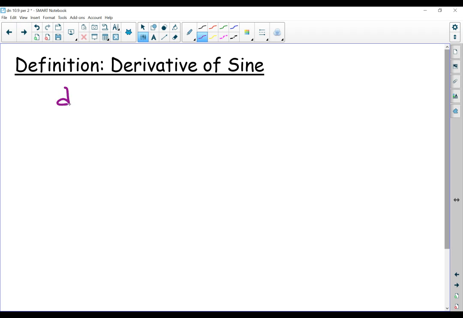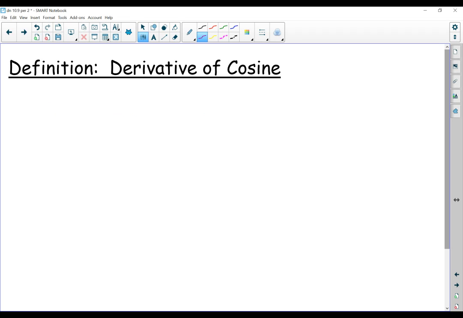So I'm going to help you out because you've seen the derivative of sine. The derivative of sine of x is cosine of x. There you go, there's your rule. So the derivative of sine is cosine. It's one that you've kind of looked at before, if that helps.